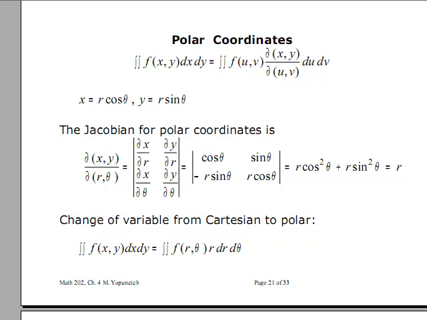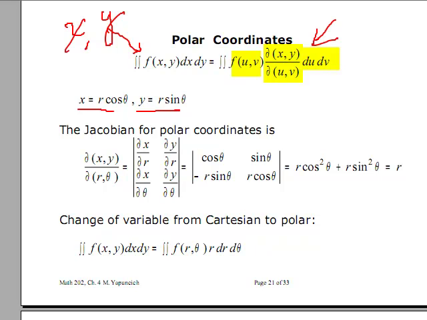So here we're going to go to polar coordinates. We're doing the same thing that we've talked about before. We're going to take an original formulation in terms of x, y. It's going to be Cartesian variables. That's my original formulation, and I want to change the variable. To do that, I rewrite the function in terms of the new variable. I compute the Jacobian, and then I put in those operators du dv. So here's the transformation from the old to the new coordinates for polar coordinates: x equals r cosine theta and y equals r sine theta.